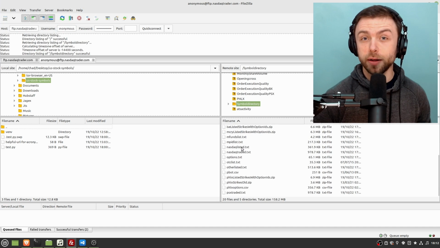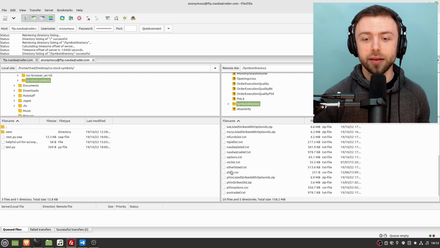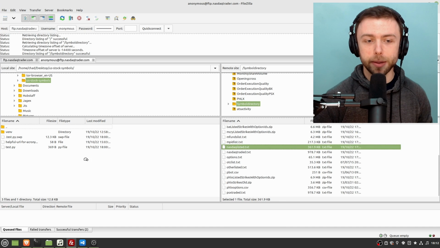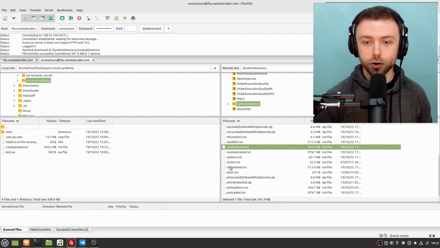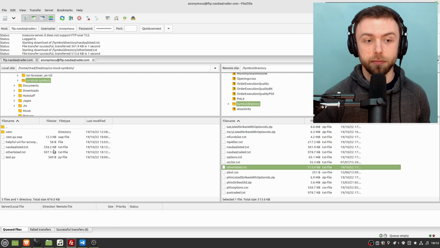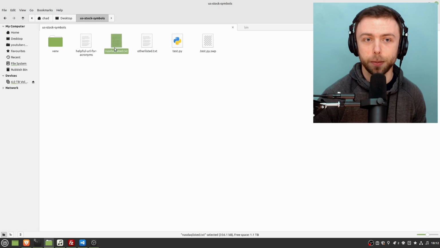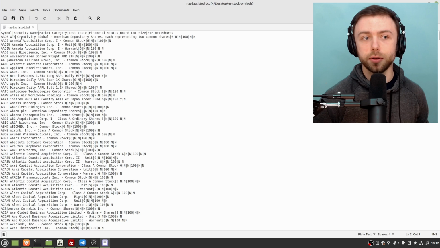And there are two files you want to download. So there's Nasdaq listed, obviously shows all the Nasdaq listed securities, and then there's other listed. So you can grab Nasdaq listed just by dragging it over there to this folder, and we'll also grab the other listed here. So that's fairly straightforward. They're fairly decently sized text files, and we can go take a look at what those look like on disk. So I'll pull up this Nasdaq listed here. You can see it's got the symbols, security, various other details.